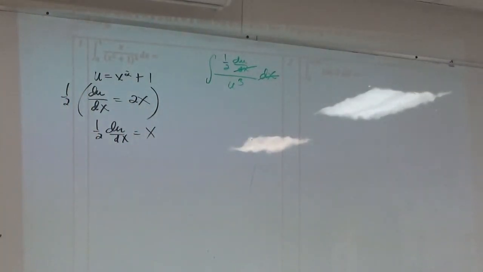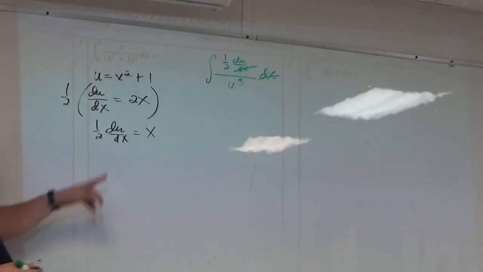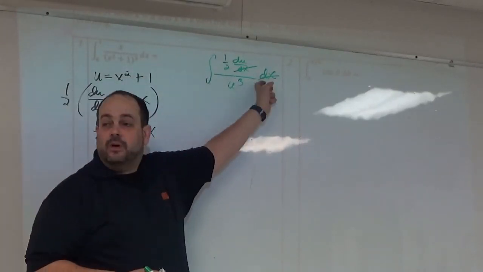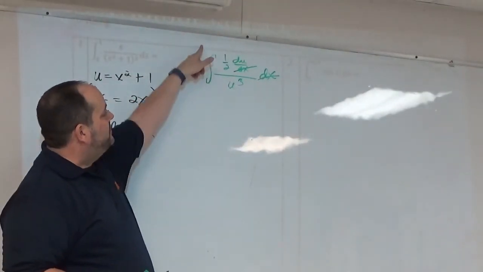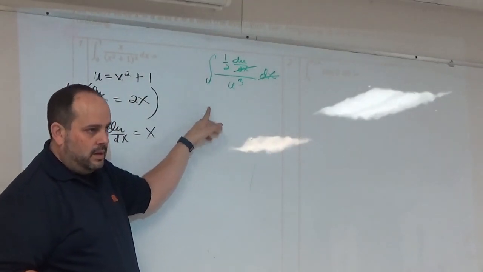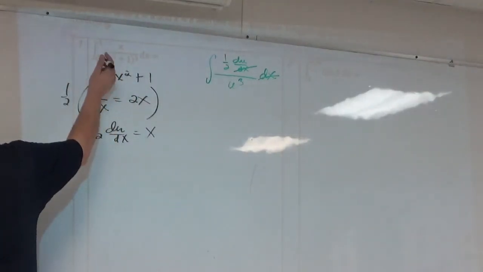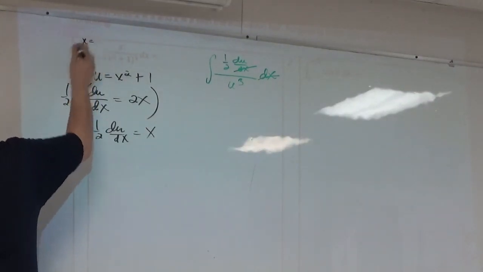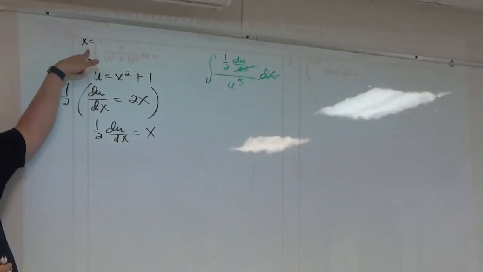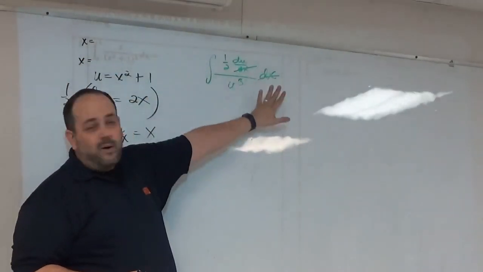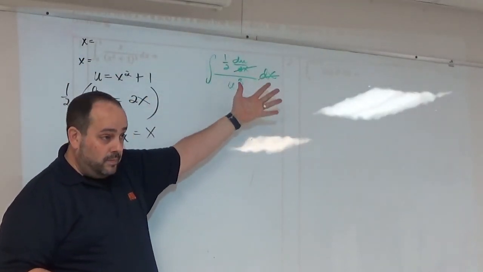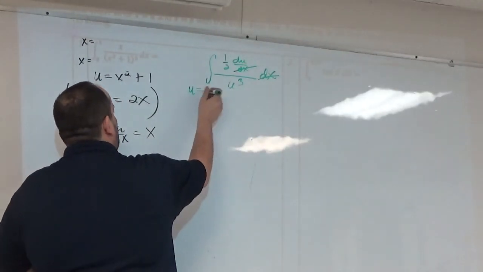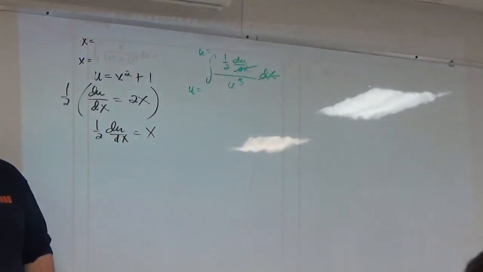Now, here's something that's different when it comes to definite integrals. If you're going to do this the right College Board way, where you get all the points, it's not just about the integrand being rewritten in terms of u. The limits of integration have to change as well. What I just said is this. When you're doing your integration in the beginning, you're saying go from x equals 0 to x equals 1. But now I'm over here in green. Everything's in terms of u. Your limits of integration have to be in terms of u as well.